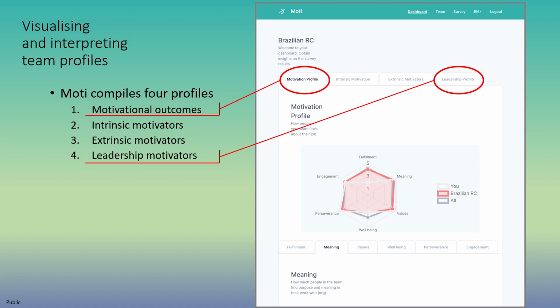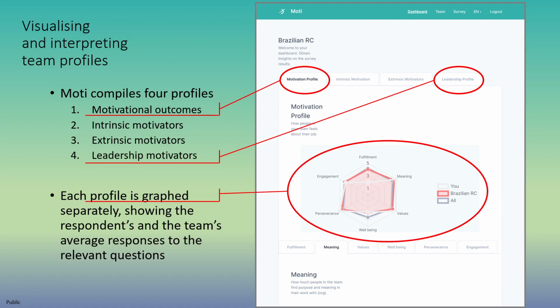Intrinsic motivators, these are the three needs. Extrinsic motivators, these are the rewards, returns, and the status that you can derive from your volunteering activity. And the leadership profile is the three skills that we hope you are demonstrating when you are with your volunteers.